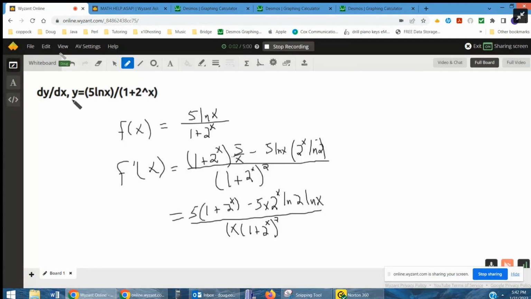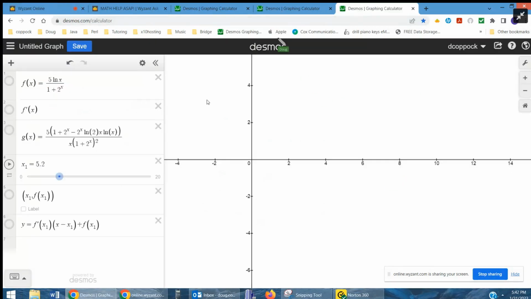Okay, I'm assuming that we've got this function, y in terms of x, and that this is asking us to find the derivative of y with respect to x, dy dx. Before we look at the use of the quotient rule to do that, let's just take a look at what's going on here. There's the function, the graph of the function.